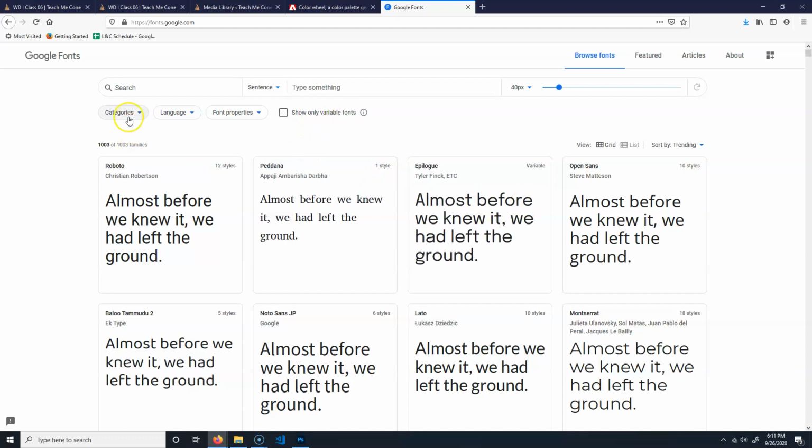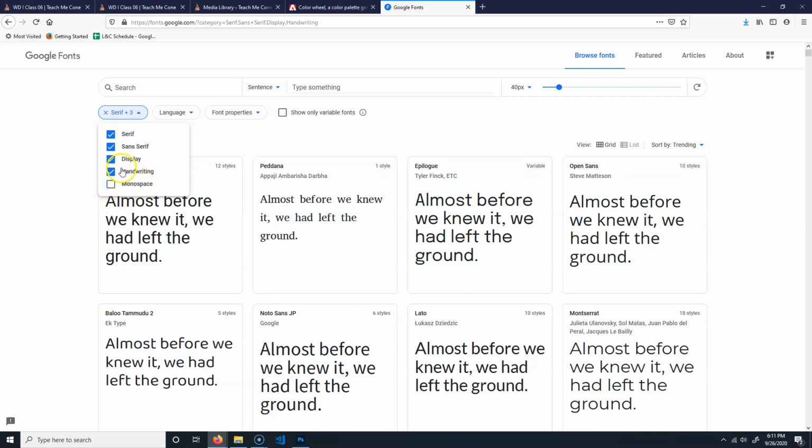Okay. So we can choose categories, and you'll see your basic categories. We've got serif, the ones with a little extra, well, they have what's called serifs. They have little nubs on them. Sans serifs, which is like what this is. It's very basic, has nothing in it. Display, those are your fancy, interesting looking fonts. Handwriting, which looks like handwriting, so like cursive fonts and that sort of thing. And monospace, which looks like code. So right off the bat, you don't want monospace.